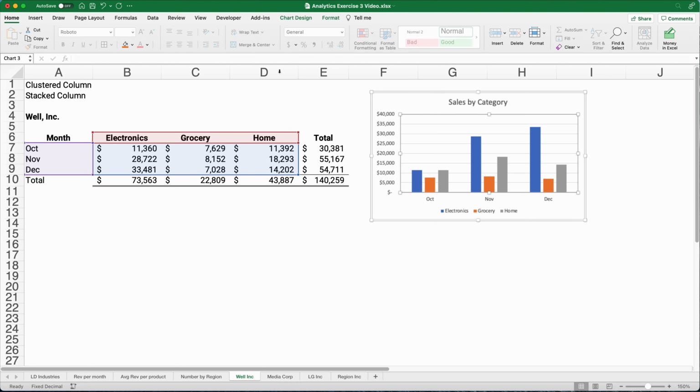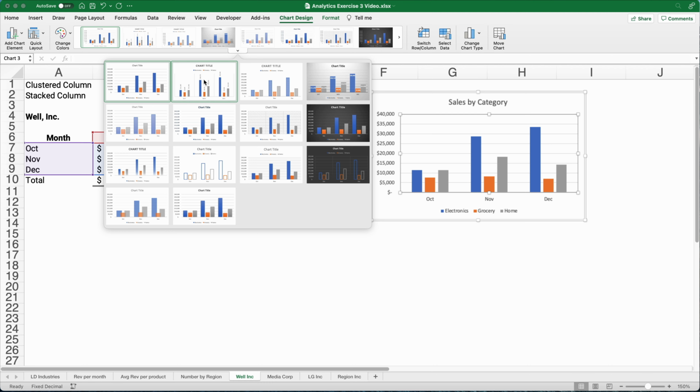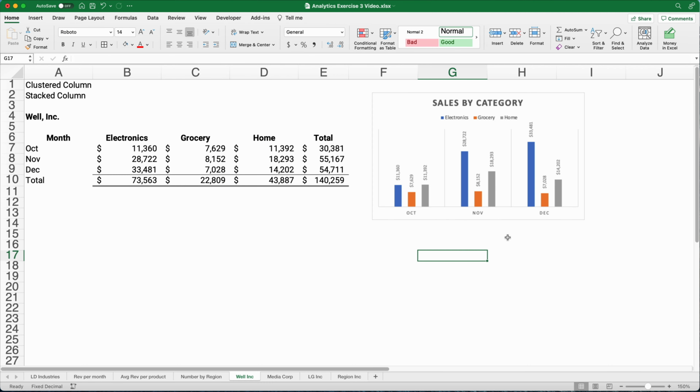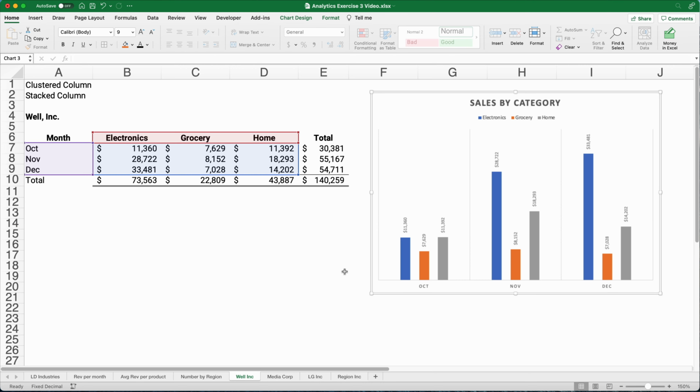Now, one thing you can do is you have chart design. You can do all sorts of different things. So let's just pick one of the chart designs. I think this is pretty helpful. This might be an easy way to read this because it has the numbers and it has the formatting here. This is not a bad way to read it. So kind of play around with it, see if it's helpful to read the graph based on some of their templates.